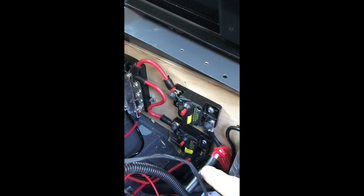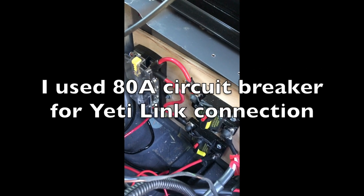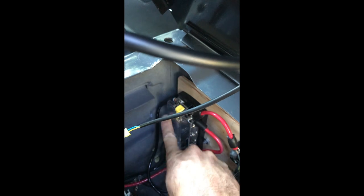It goes under the driver's seat, connects to the positive side of this bus, and then that bus is feeding two things. One is a circuit breaker that I've got the Yeti connected to, and the other one is a circuit breaker for a stereo amplifier that we'll be hooking up later. And then the ground side of the Yeti cable goes to the negative bus, and then this negative bus is grounded using this grounding post under the driver's seat.